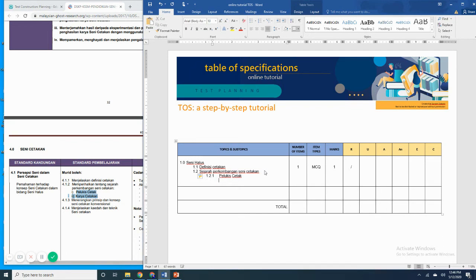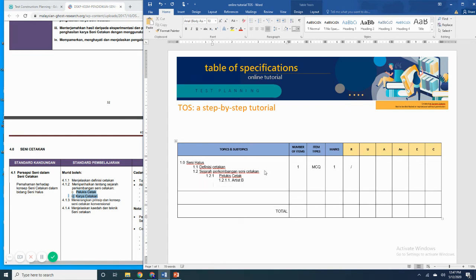and I just want to create one. I'm just coming up with a name. So say, for example, artist B. Okay? So artist B, I would like to ask like 3 questions with regard to artist B. If they can answer these 3 questions correctly, then they have like awesome understanding of artist B already. So I'm just going to put artist B there. And because I have several questions on artist B, and this question represents many things, so I need to specify further. This is what I mean by specifications.